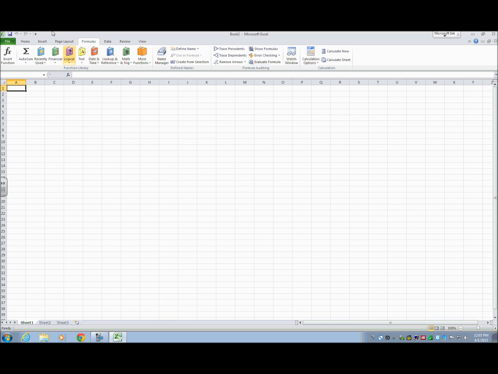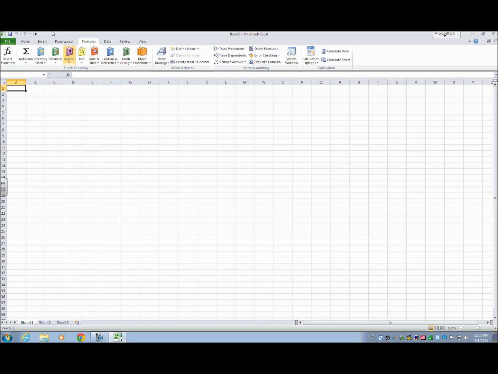Microsoft Excel. Logical: browse and select from a list. These are logical formulas that you could be using. I'm going to go ahead and hit enter there. And checks whether all arguments are true and returns true if all arguments are true. Press F1 for more. False returns the logical value false. If checks whether a condition is met and returns one value if true and another if false. If error returns value if expression is an error, and the value of the expression itself otherwise. So this is like logic things, like if something happens then this, if that, these kinds of things that you would use in Excel. I'm going to go ahead and hit escape again.